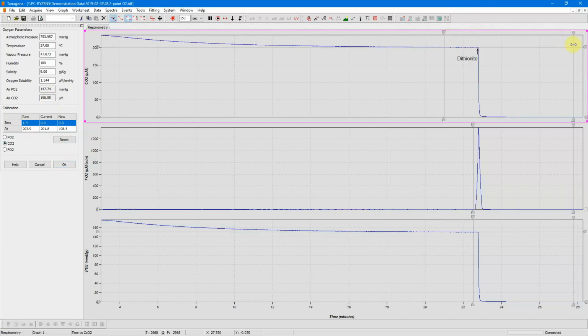I'll do the same thing, I'll select my 0 point, which is down here, select the trace, press the insert key, and the new value appears here. It calculates what the raw value would have been to give that new value, and then after the calibration that raw value will give this value. And so now I've done it. I click OK and I'm calibrated.